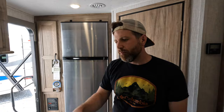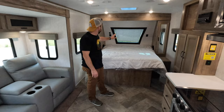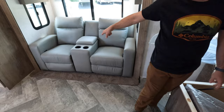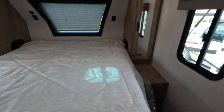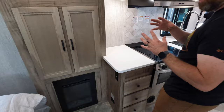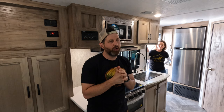Let me show you the whole layout — it's really cool. You got plenty of space, it's a perfect couples coach. You got theater seating, a good queen-size bed, the front skylight, USB chargers for your phone, wardrobes on either side, extra storage underneath, and it also has a table you can use with the theater seating for eating. Behind you there's even more storage with a little mini wardrobe. And you got this cool fireplace — it can either give you decorative flames or actually work as a heat pump to help supplement your propane furnace, so you're not going through gallons of propane if you're fall or winter camping.